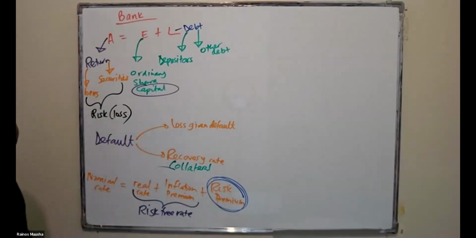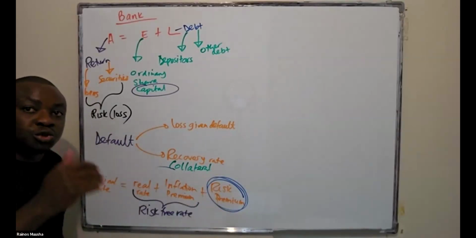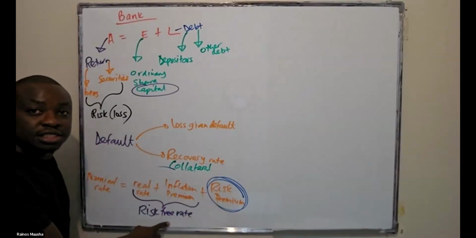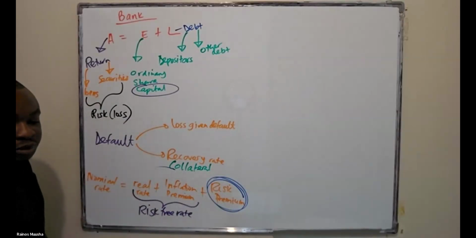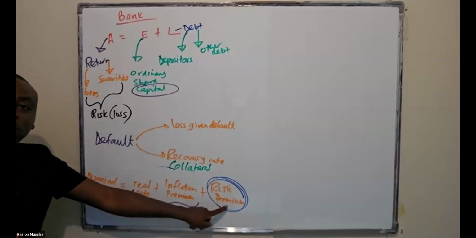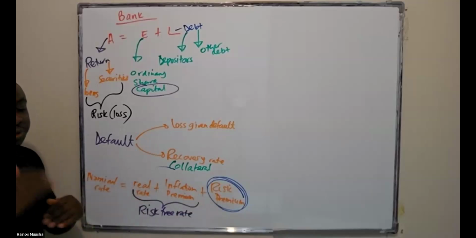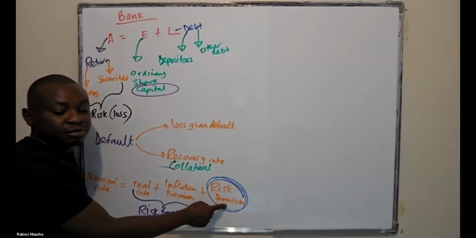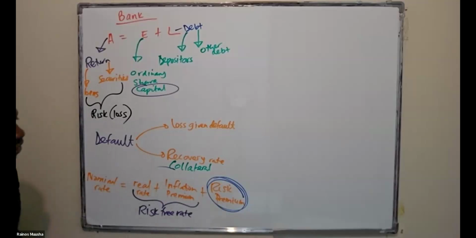So when you talk about the spread risk there, we are looking at this other risk premium that you need to charge over and above the risk-free rate when you are giving out loans. Which means when the spread risk is high, there's more risk premium that you have to take into account when you're charging a customer, right? And if the spread risk is low, there's a lower risk premium that you have to take into account.